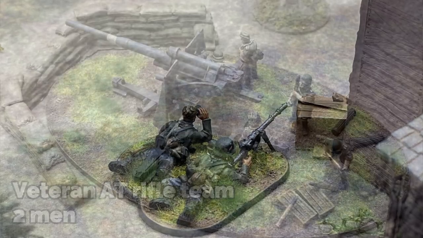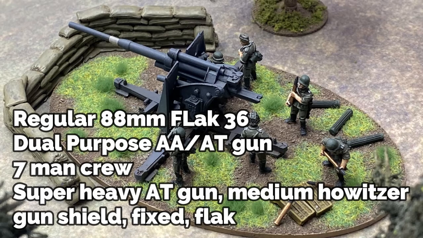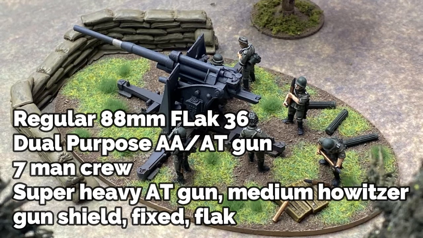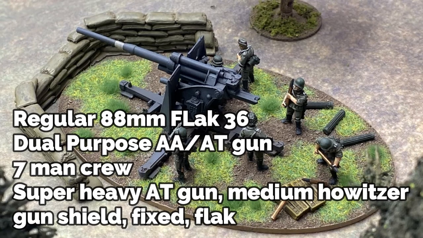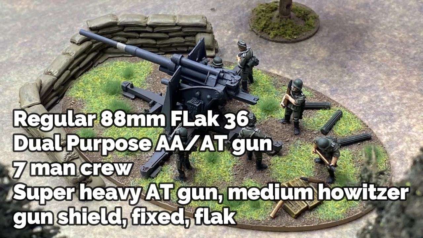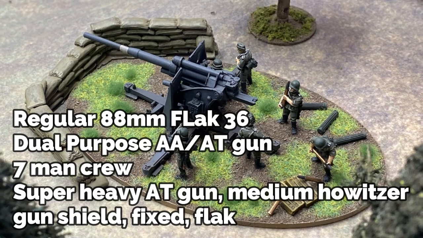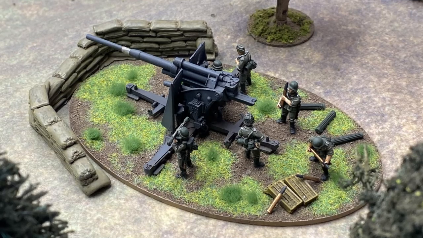And then last but not least, we have the 88mm FLAK 36 dual-purpose anti-aircraft, anti-tank gun. So 7 crew. It's got the gun shield. It's versatile, which means it can fire as a medium howitzer with a 3-inch template. And it has all those other special rules that I went over in the briefing. So the idea here is that this thing is going to be a dominant force on the table and something that everyone's going to have to take seriously. Hopefully not just, oh, it missed its shot, everyone just moved normally, because there's always the chance that there may be a second shot. So again, we'll see how it works. And that'll do it for the forces.